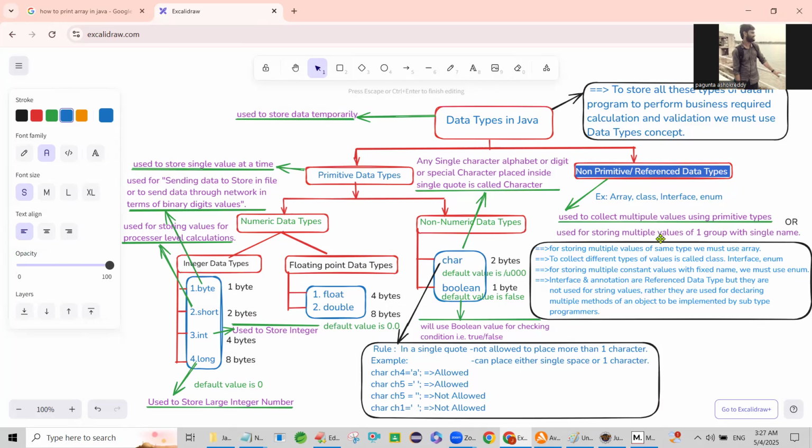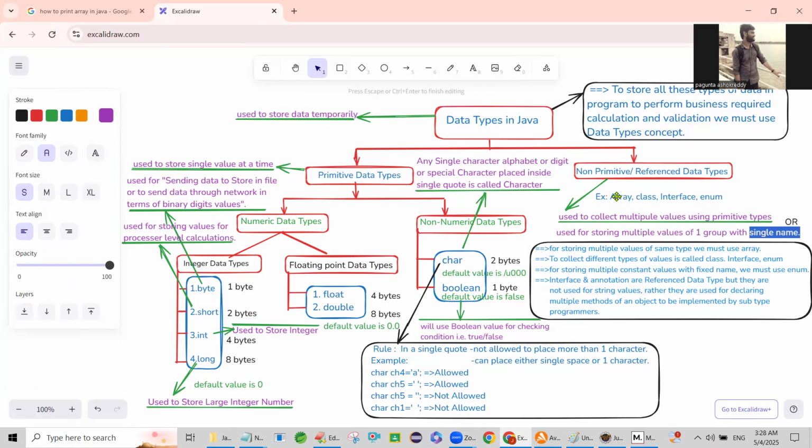Reference data types are used for storing multiple values of one group with a single name. Just remember that: multiple values of one group with a single name.